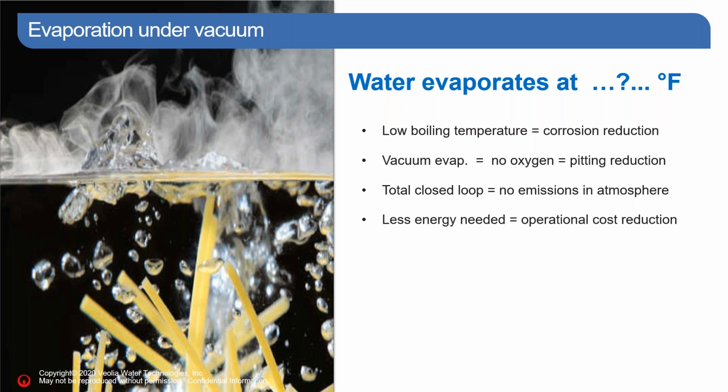And the biggest driver here is that we have less energy needed. So by boiling water at a lower temperature, you'll see in the different models how efficient this is, that we're going to require less energy, and that then therefore reduces the operational cost with evaporation. So people would normally think that to evaporate water, you need to put a lot of energy in. It's a very costly technology to operate, but because we're extending the life of our components inside, we have lower O&M. We're also reducing the amount of energy that needs to go into the technology to boil. So therefore, we're reducing your electricity consumptions or your heat generation consumption as well.